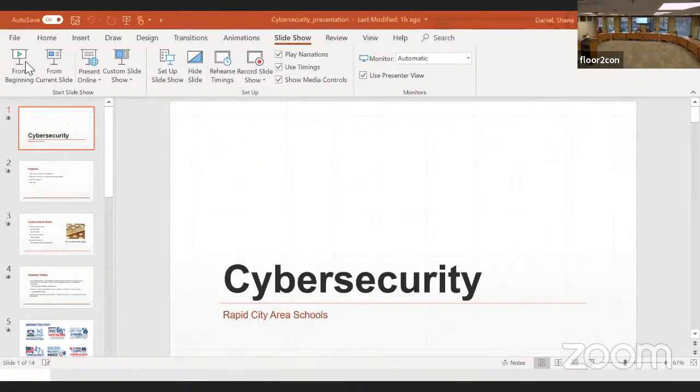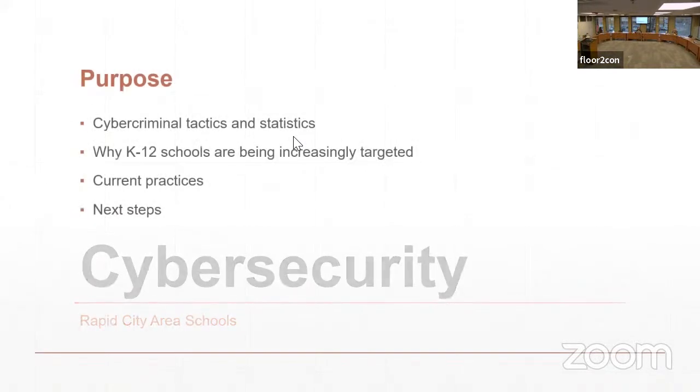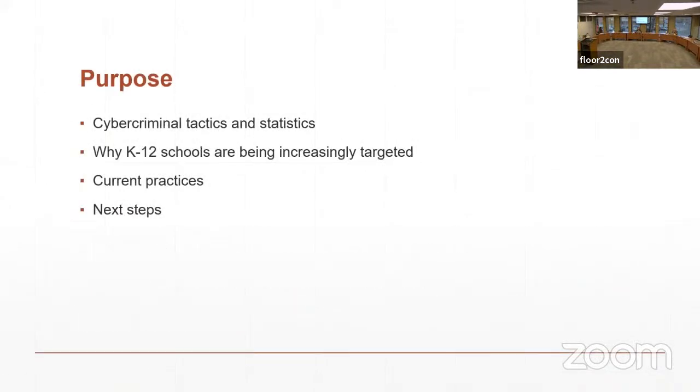All right, so let me get the slideshow going here. Thank you. So the purpose of tonight is to talk about some different topics related to cybersecurity. We're going to go over some typical tactics and some statistics with cyber criminal activity, why our K-12 school districts are being increasingly targeted, some of the current practices that we're doing in the school district and have been for a while to help protect ourselves, and then what some of the next steps are that we need to look at.